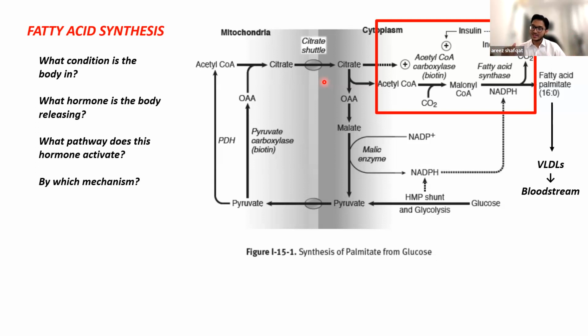So what your body does when you eat a high carbohydrate meal is that insulin activates glycolysis. Insulin also activates glycogen synthesis like we discussed. However, your body can only synthesize a limited amount of glycogen. Once that limited amount is reached, insulin activates fatty acid synthesis through this pathway because you don't want a lot of glycogen accumulating. Okay, so just to recap, you can only store a limited amount of glycogen in your body because it's osmotic. Fats, you can store as much as you like. Therefore, when glycogen stores are full, insulin activates fatty acid synthesis by activating acetyl-CoA carboxylase and fatty acid synthase.